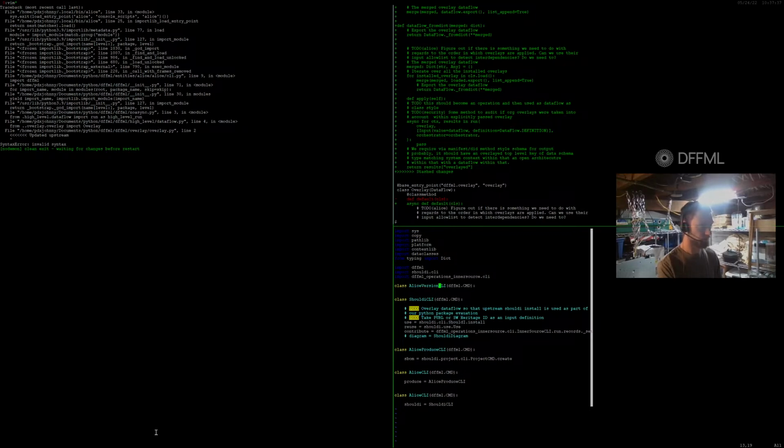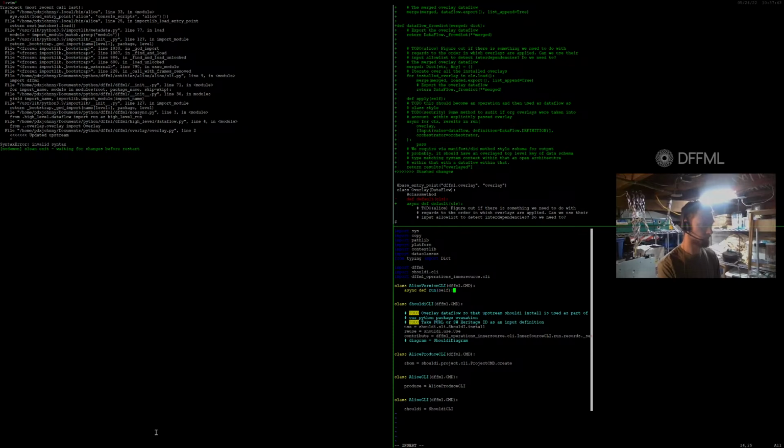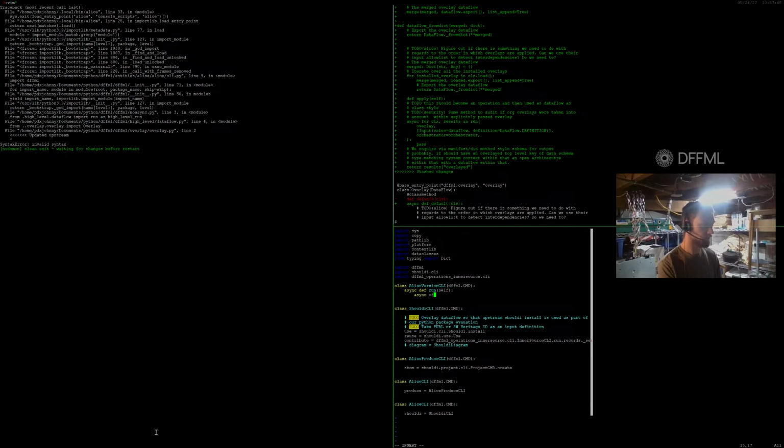Alice version. All right. And so, we're going to have the data flows as operations and all of this stuff and CLI commands combined, but for now, we're just going to do it like this. Results in run.